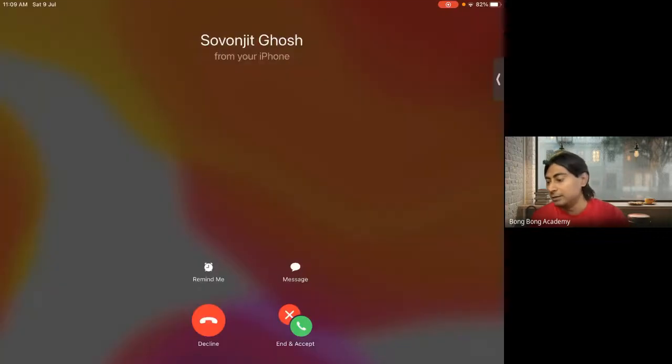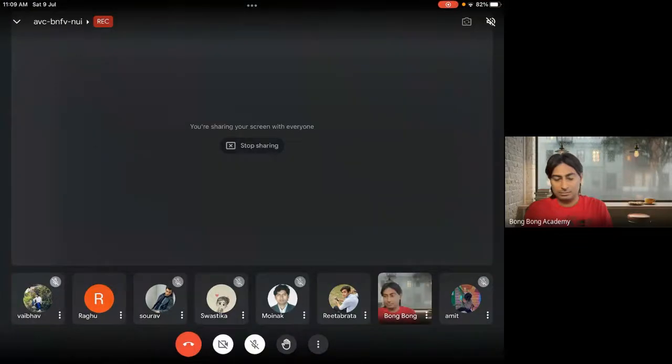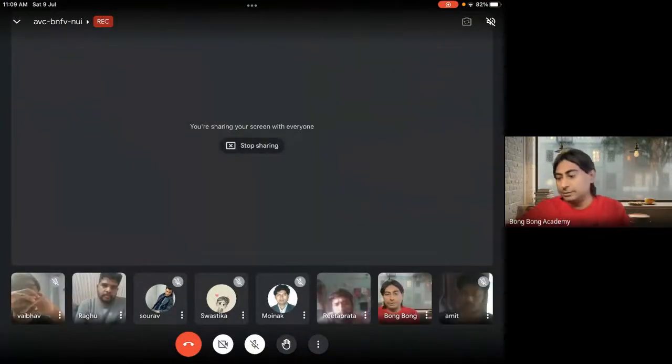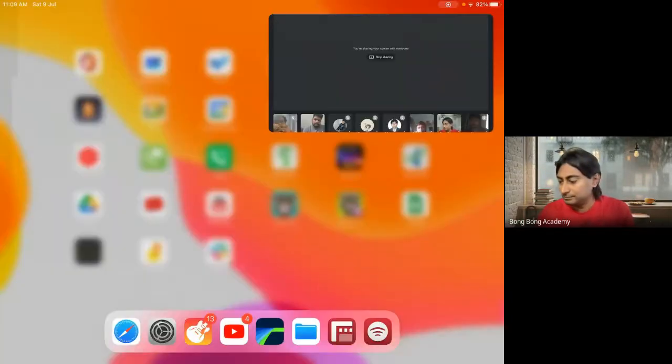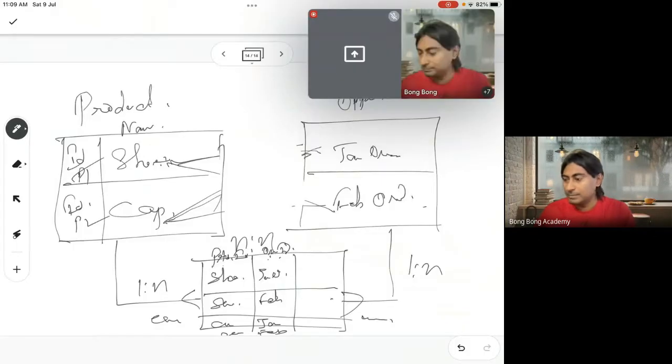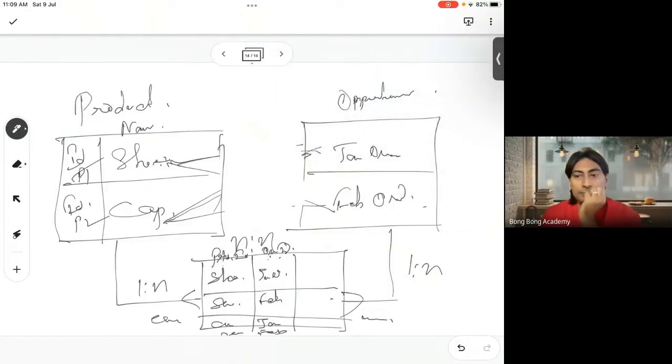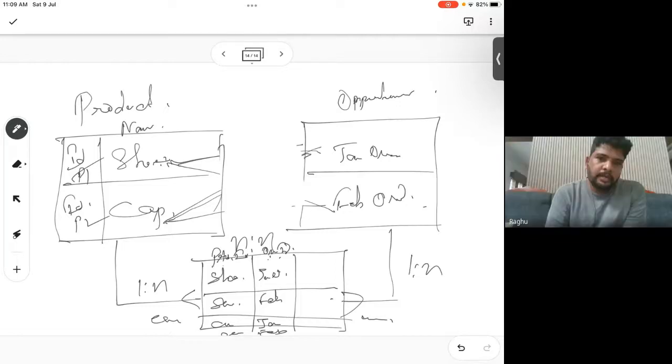That quantity field. You will store the quantity field where? In which object? Product, opportunity, or this mapping table? In the mapping table.